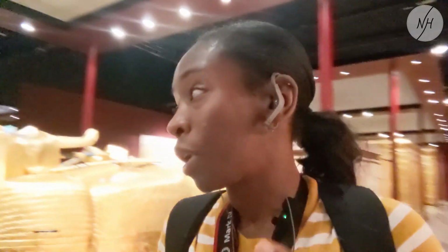And so now here you have the actual coffins. As you move through the exhibit, there are shrines, these golden box room situations, right? And each one of them on the outside has hieroglyphics that tell the story of this journey into the afterlife and some other information as well. But here you then have the coffins from the burial, and like I said, these are some of the items that are more familiar to people, the things you see when they discuss King Tut and the pharaohs and whatnot.